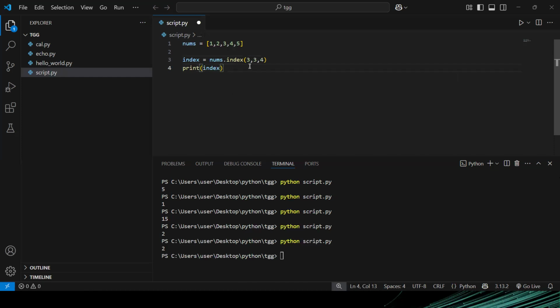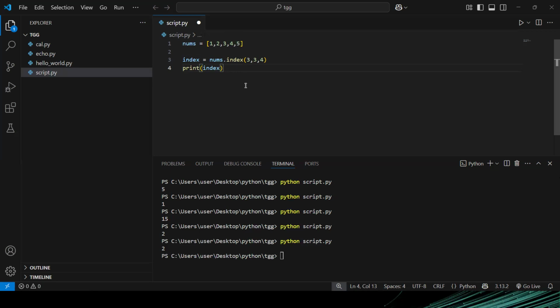You're looking for the index of 3, but you're telling Python, please do not start from the beginning. I want you to start from index 3 and end at index 4. Index 3 is 0, 1, 2, 3, which is the element 4, so the search is from index 3 to index 4.